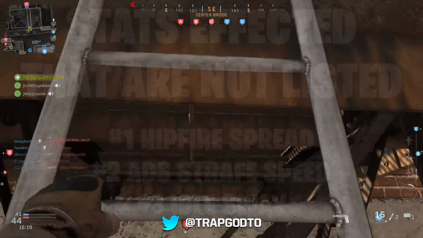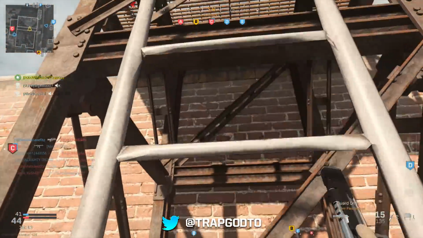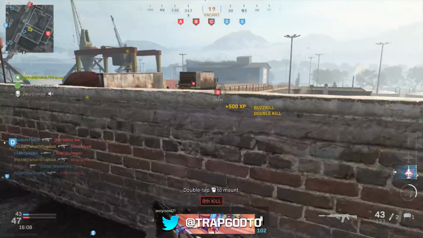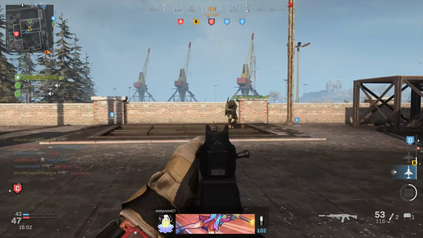There are some unique stats about the barrels, such as strafe speed, the idle sway, and the hip fire, which is actually not listed on the attachment card, which you'll also be seeing showcased in today's video to tell you guys which barrel is better. Along with that, we're going to be going over a couple of the unique attachments most of you guys primarily use on your class setup, as well as talking about what is the best grip for the GRAU.